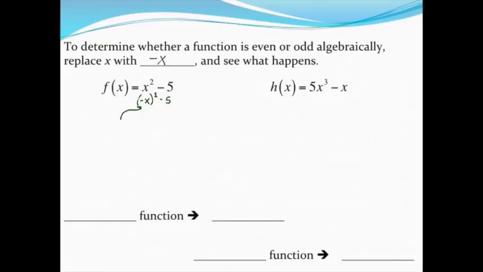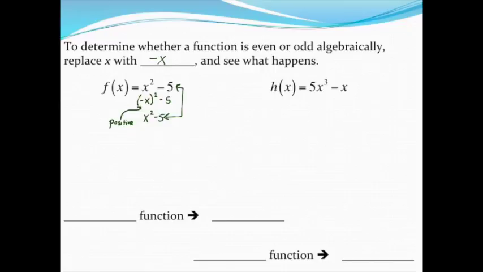Well, we don't know what x is, but if I take a negative number and multiply it by itself, square it in other words, I'm always going to get a positive answer. That's true if I raise that to any even power. And so this first piece is just going to work out to be x squared. It'll always be positive, and then that minus 5 just stays what it is. So if you take a look at where we ended up compared to where we started, we ended up in the exact same place. They're identical.